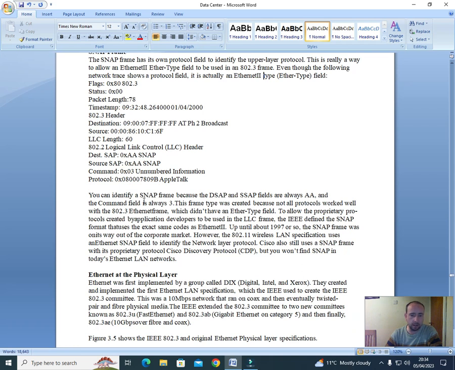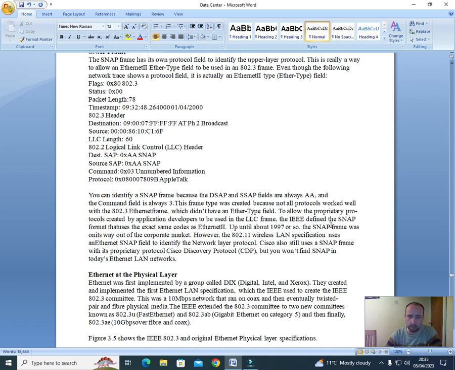You can identify a SNAP frame because the DSAP and the SSAP fields are always AA, and the command field is always 3. This frame type was created because not all protocols worked well with the 802.3 Ethernet frame, which didn't have an ether type field to allow the proprietary protocols created by application developers to be used in the LLC.